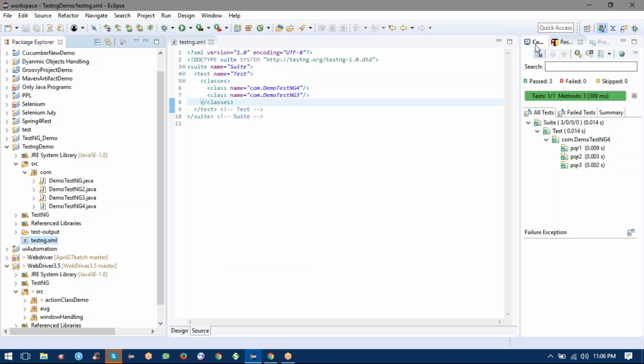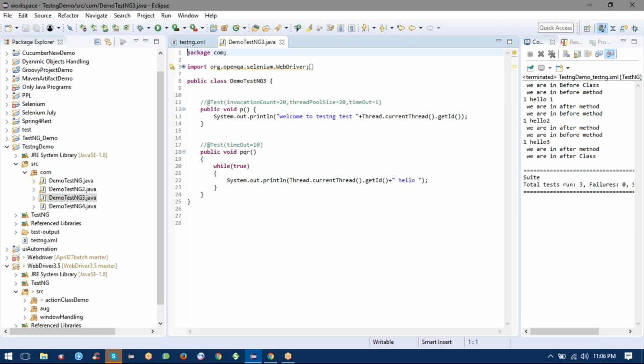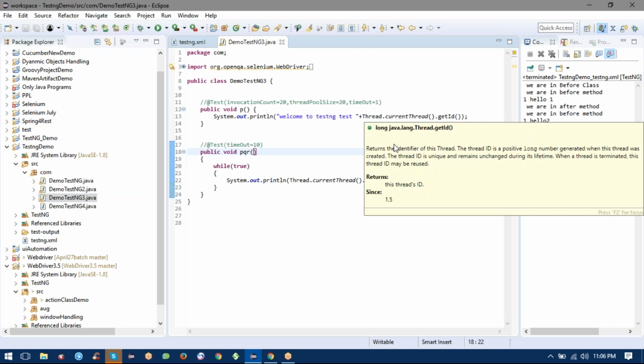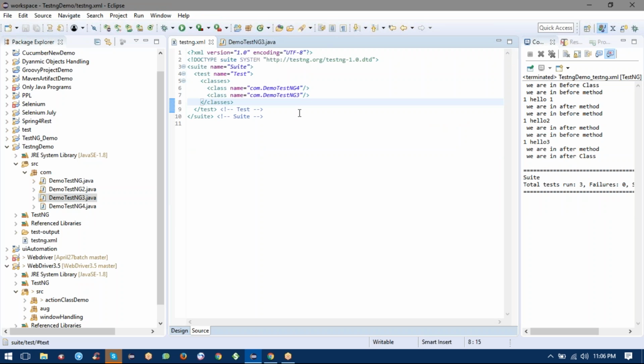it should call both files. Let me go to the console. It's nothing there. Yeah, it should. It's not called. It should execute, right?